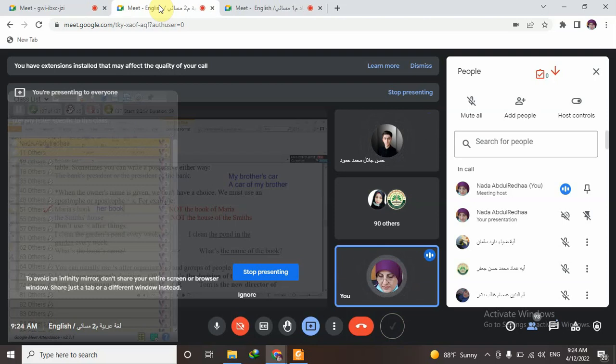So you can't say the car's door. No, wrong. You are going to say the door of the car. Now within the animals, you can use the two forms. For example, you say the dog's hair, يعني شعر الكلب, or the hair of the dog. Both of them are correct.